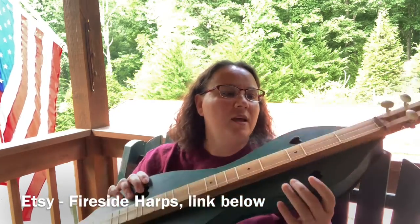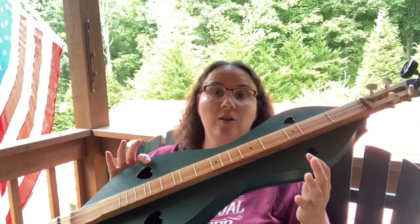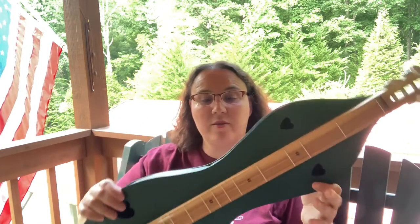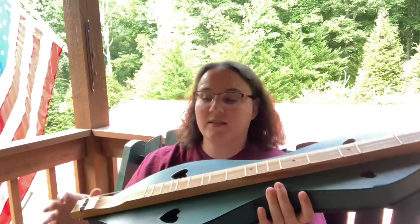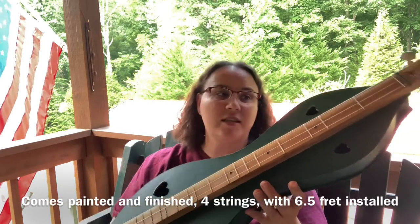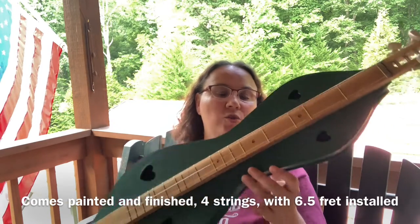But this one comes fully assembled, I do believe. You just pick the color. And it does cost more than the other kit because of the shape and everything, and the more complex build to it. But it's really nice, like all of his stuff there. It's got a 26-inch VSL, which is pretty good. I like the shorter VSLs.